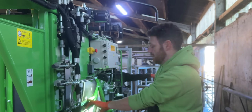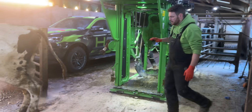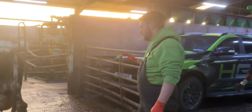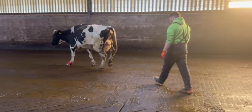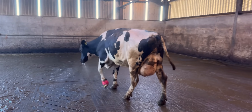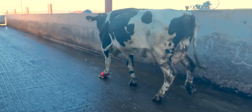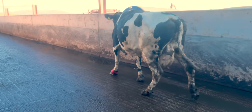Let's get her out and see how she's walking. She's a bit shaky to begin with. The collecting yard is on a slight slope with nice polished concrete, so it's very slippery. When a cow doesn't even have a block on, traction and surfaces can be a problem, so she's nervous anyway — and now she's got a block to contend with. But as soon as she gets outside, look at her. She's starting to walk much more confidently. The block is coming into its own and she's starting to realise that it's not as sore as it was a few moments ago.